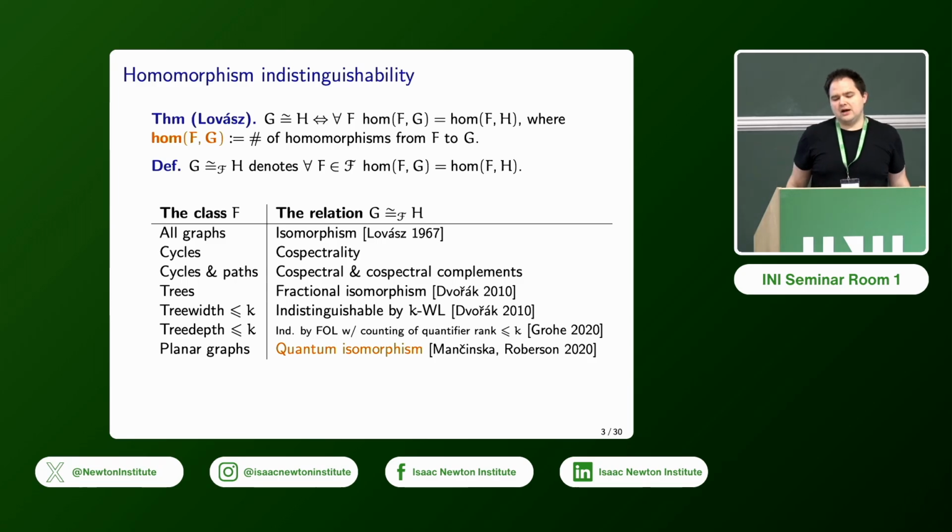So even if you come just from the combinatorics point of view, you naturally arrive at this. Maybe someone could argue that we're just putting the word quantum in front of everything because it's interesting. But no, planar graphs are a natural thing to consider, and we naturally arrive at quantum isomorphism.